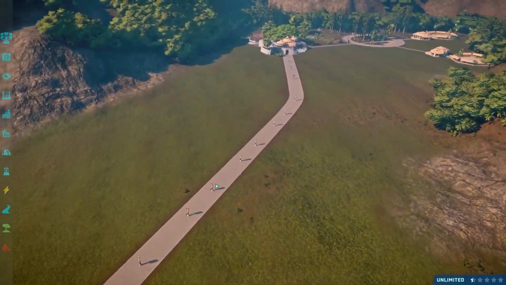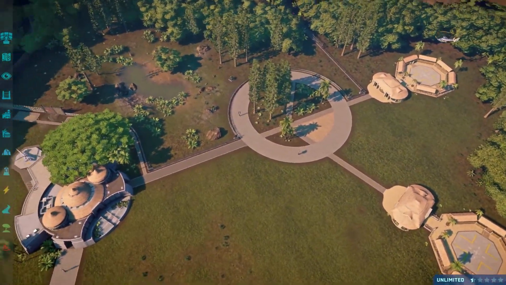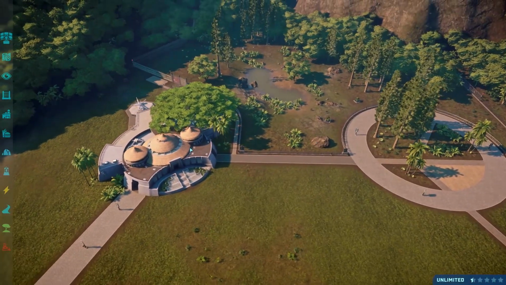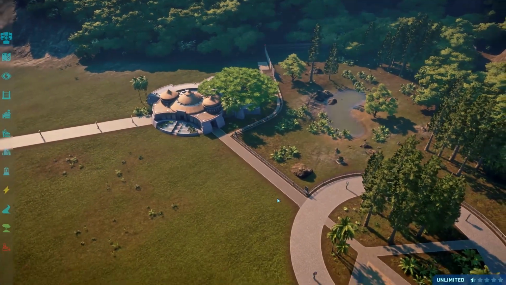Going back up to what we've done so far, you can have the two entry points, of course, with the little entry plaza. You can see a helicopter just landing now. And the visitor center, which is the first building. I imagine it's kind of like a welcome area before you go into the park proper.